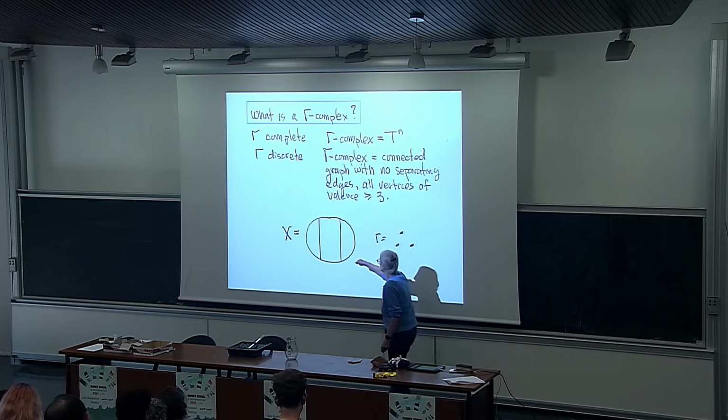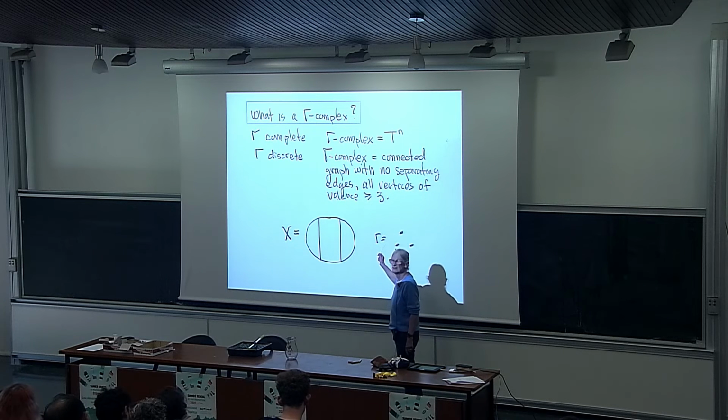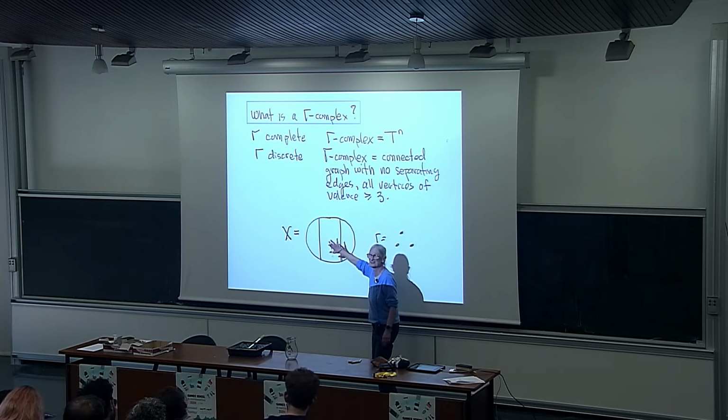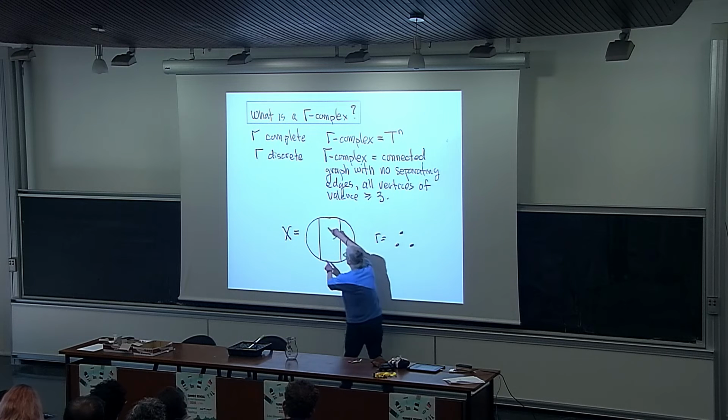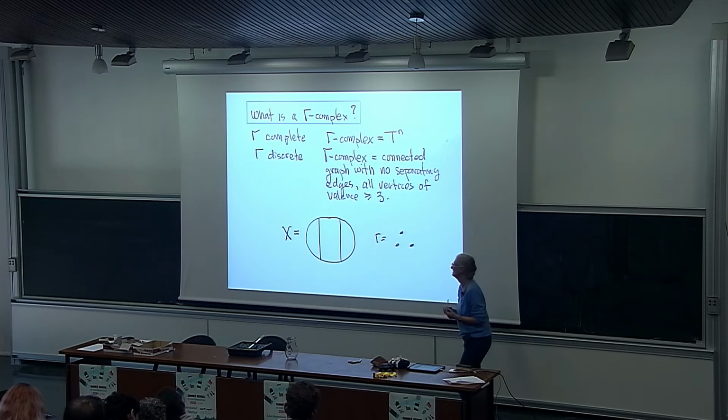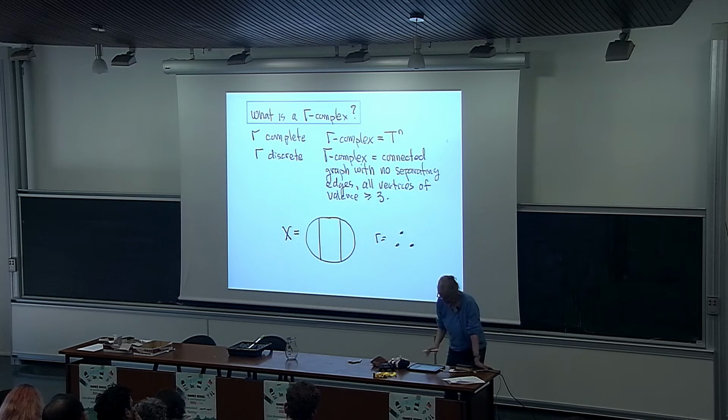This has to have fundamental group F3, right? Yeah. So this is not gamma. This is X. This couldn't be gamma. It's not a simplicial graph, right? Okay. So the fundamental group of X is F3. Right.